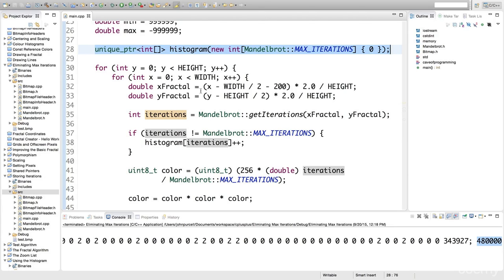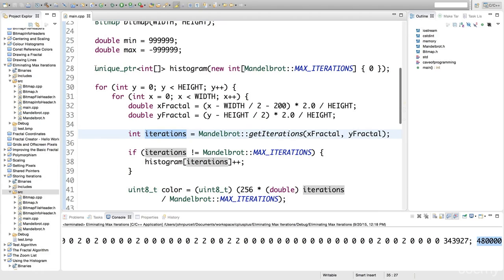So for every pixel on the screen, we need to store the number of iterations that took before our algorithm gave up on it or decided that it wasn't part of what we want to ultimately draw. So you could pause the video and have a go at that if you want. Just find some way of, for any given pixel, storing the number of iterations so that you can then refer to it later if you've got an X and Y coordinate. Okay, so let's take a look at that.